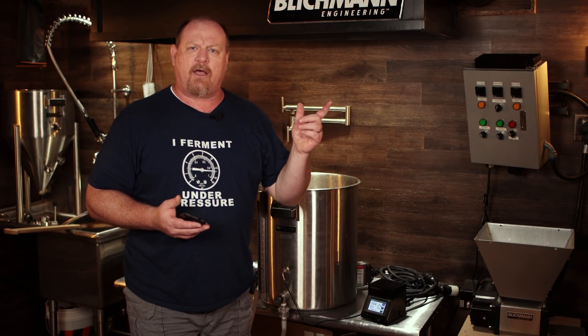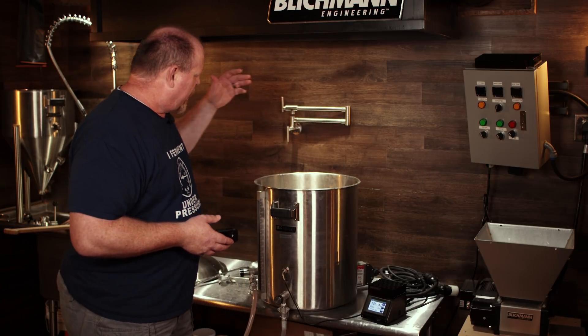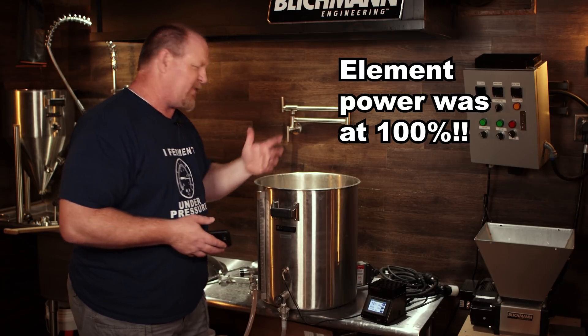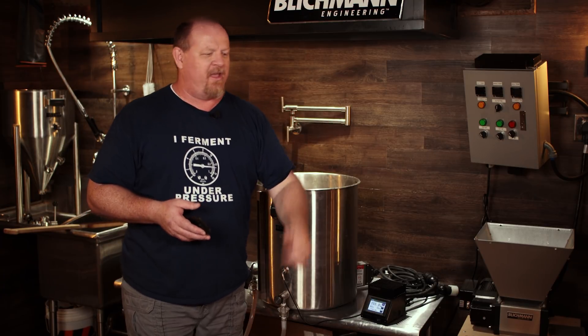I'm going to overshoot my mark a little bit. As far as hops go, I'm doing two ounces or 56 grams of Crystal in the boil — that's the only addition, shooting for about 20 IBUs, something that's a nice easy drinker. I've got it set to boil now and the coil is at 100%. I'm just waiting on it to come up to boil, then I'll add my hops. I had the element on the entire time it was recirculating — recirculating at about 60% on the pump through the whirlpool port — and had no issue scorching the bag.